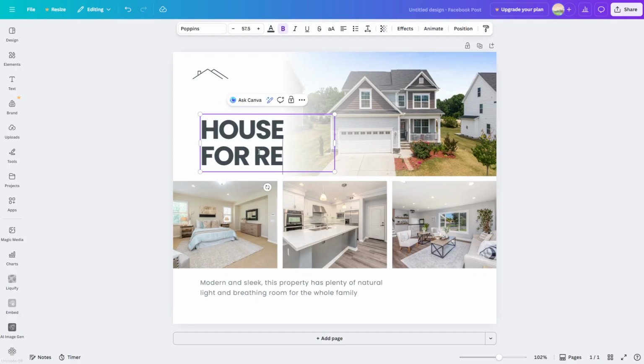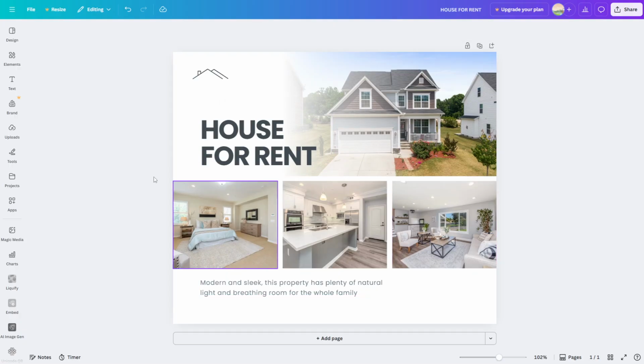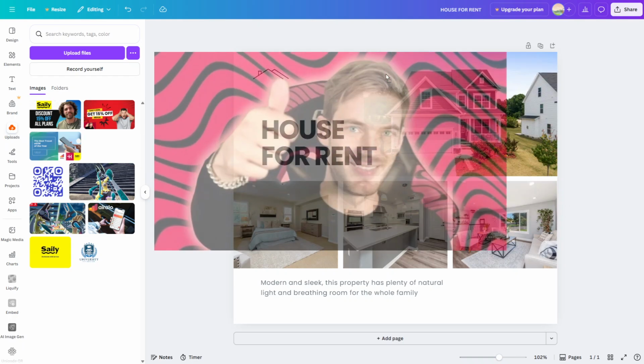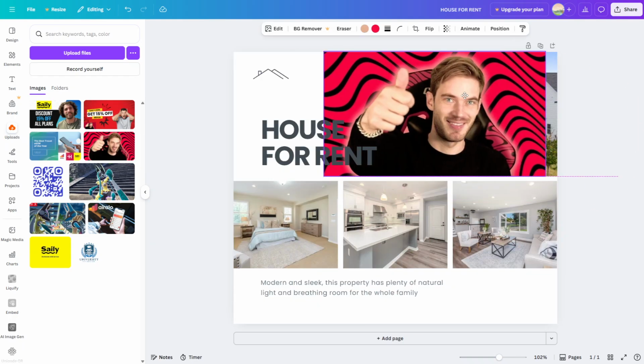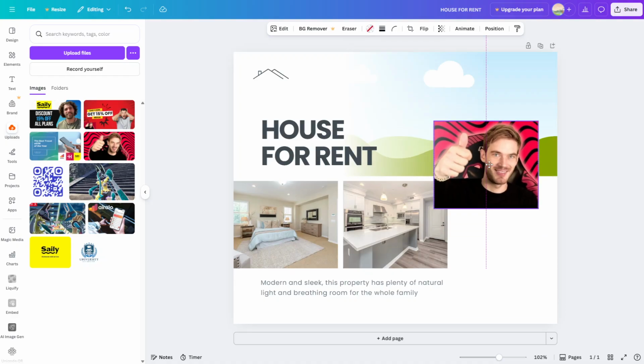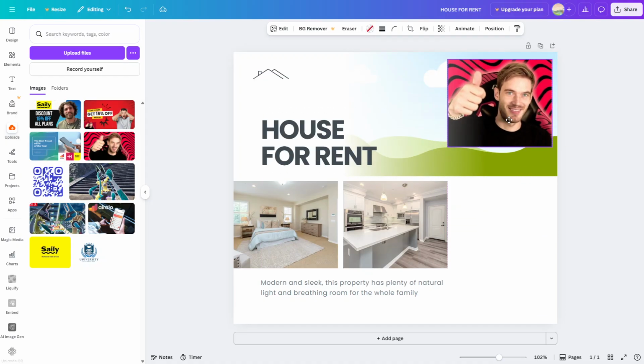Once your template opens, it'll load in Canva's editor. This is where all the creative work happens. You can change the background color, swap out photos, or adjust layout elements. Just click on anything you want to edit. Try keeping your brand colors consistent. It helps build recognition and makes your post look more professional.